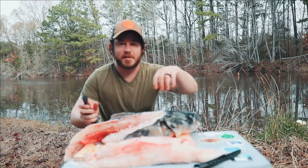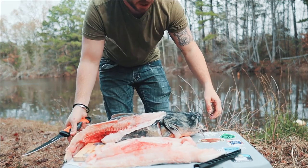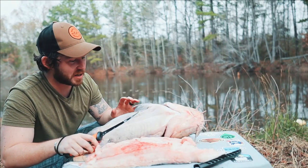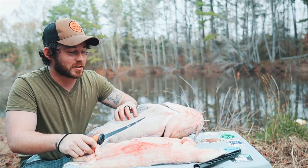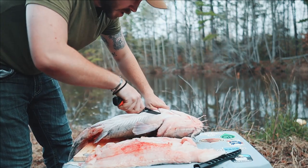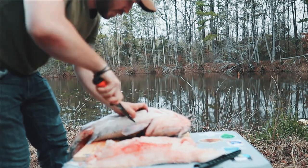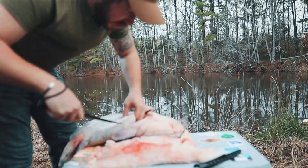Now what we're going to get into next is the underbelly — the belly meat on a flathead. And that is all this goodness right here. So now this is where it's going to get a little bit messy. This is where we're going to have to start getting into the guts and stuff. We're going to take all that out and get just this thick, juicy belly meat right here. So you're going to come under that fin, come up, come around, come back down — just like that. Now this is that belly meat right here — as you can see, it is a big chunk and this guy had plenty.